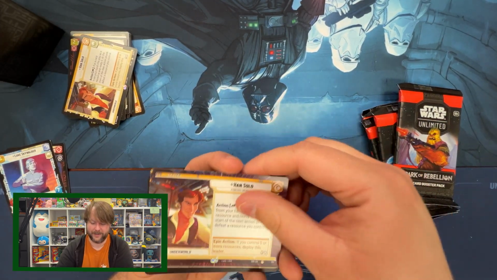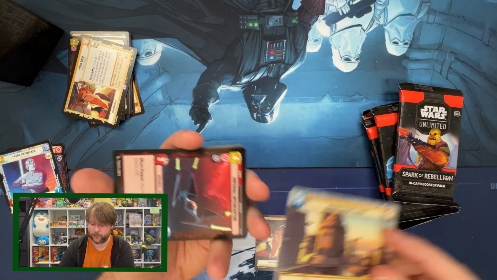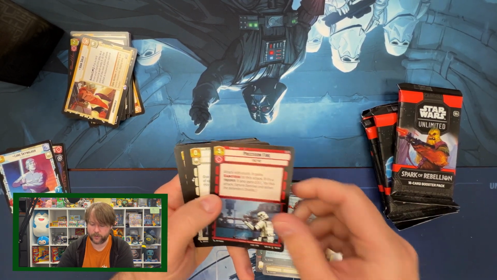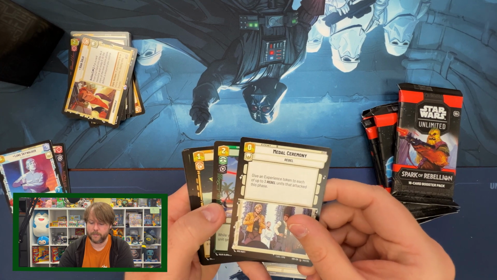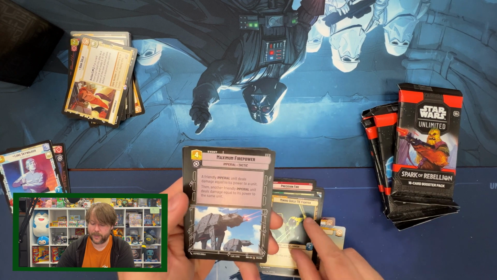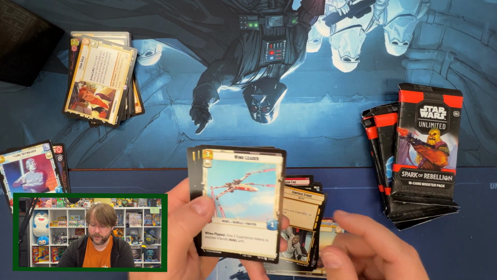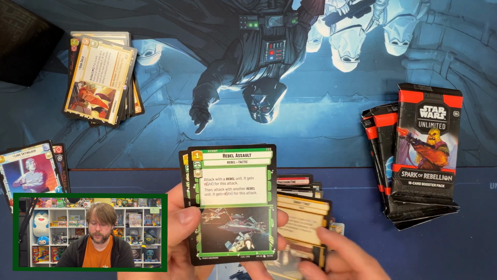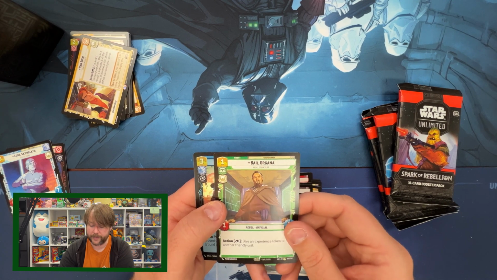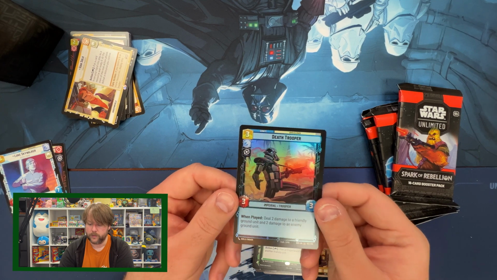Oh man. Han Solo. We did get a Hyperspace Administrator's Tower, which is really cool. We've got an Imperial Interceptor, Resupply, Academy Defense Walker, Precision Fire, Medal Ceremony, Seasoned Shoretrooper, Mining Guild TIE Fighter, Maximum Firepower, Surprise Strike, Wing Leader, Shoot First, Rebel Assault. We got a Bail Organa, which is really nice. I can just give experience to a friendly unit. And then we got a foiled Death Trooper, which is really cool.